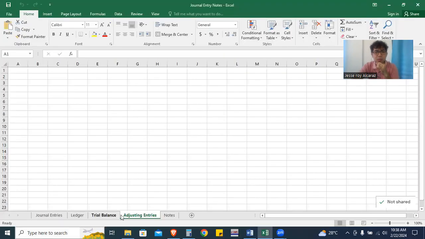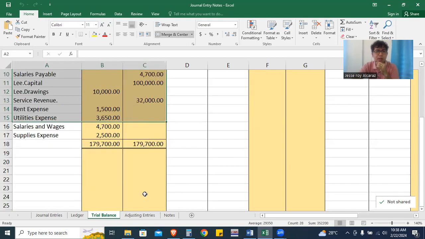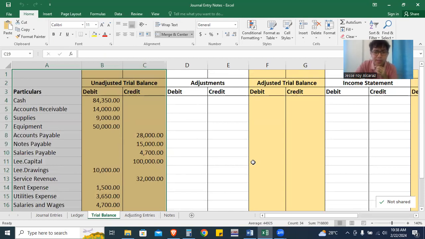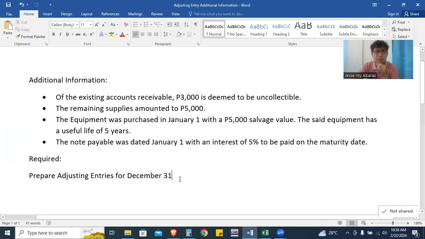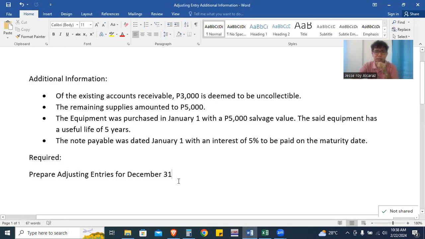Okay? So, we actually left off here. So, muna siya ang last nato nga na-discuss in relation to the trial balance. So, this time, I have included some additional information for our adjusting entries nga isumpay nato dito sa trial balance. If you are not yet familiar with adjusting entries, please do watch the last two videos that we have on adjusting entries. So we only have 4 items here.